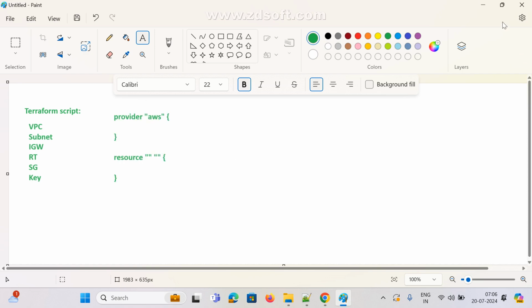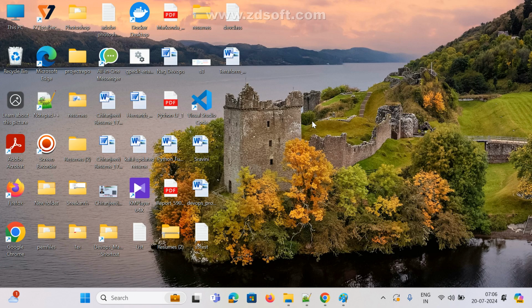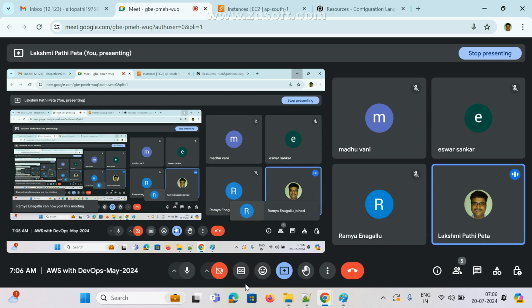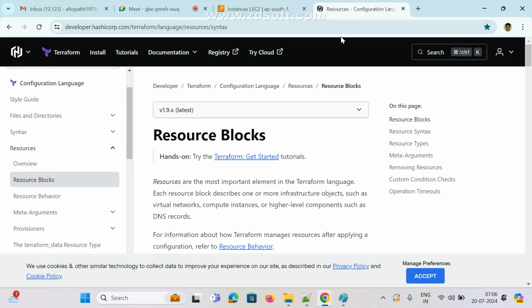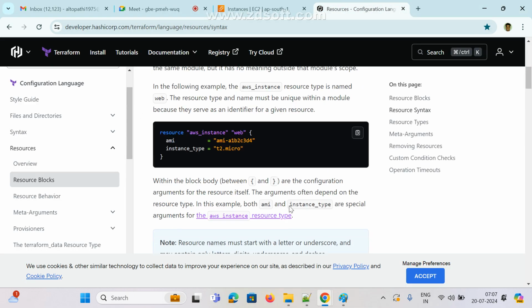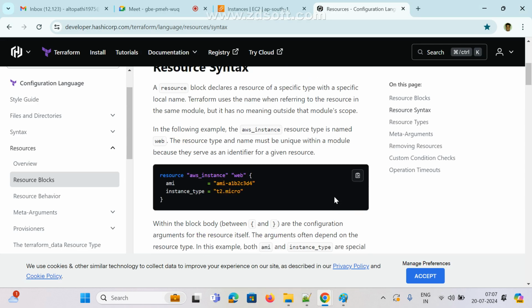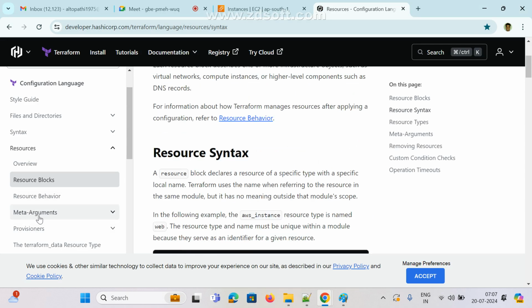Now we have some idea. Already last class we created this. Today we'll see meta arguments. Meta arguments are also very, very important.